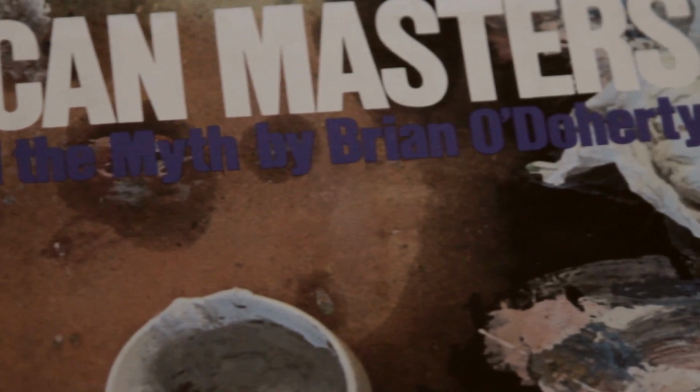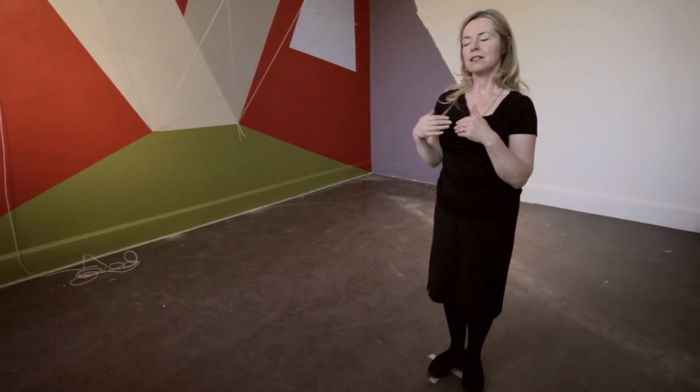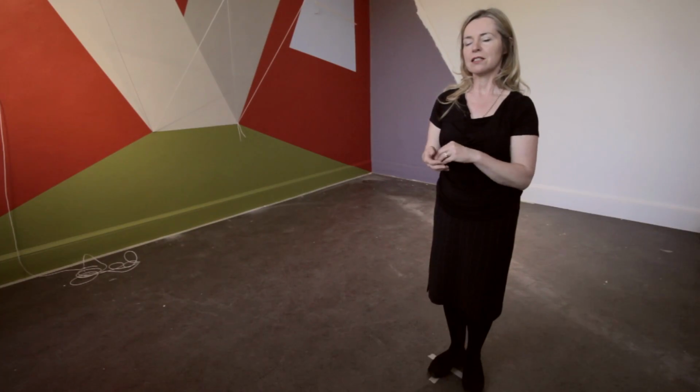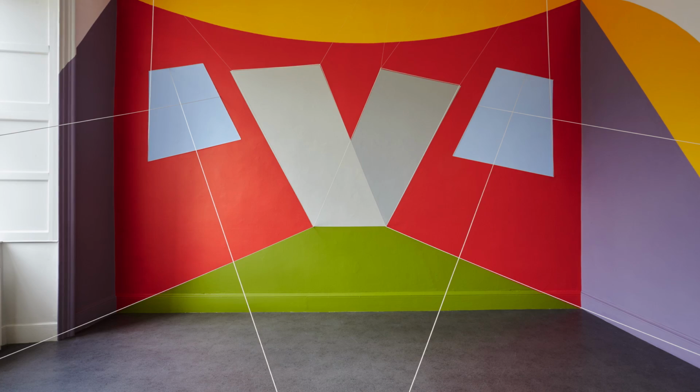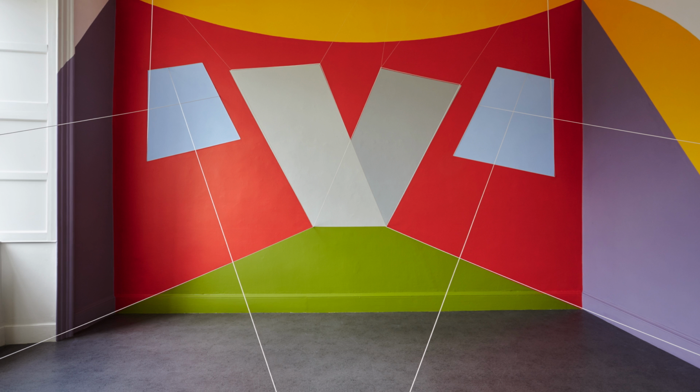This is so true, I think, a characteristic of a lot of Brian's drawings is that they draw in an awful lot of references. And I guess he's resistant and reluctant to explain them or to talk about them too much, because really it's up to the viewer. It's really important that the viewer feels free to engage with the artwork and experience it in a way that they find meaning in it for themselves. It's there, it's open, it's for the viewer to explore and find things for themselves.